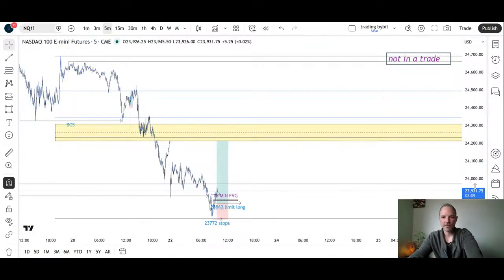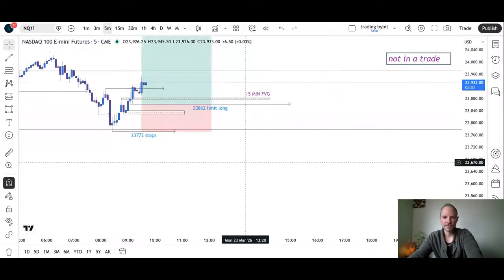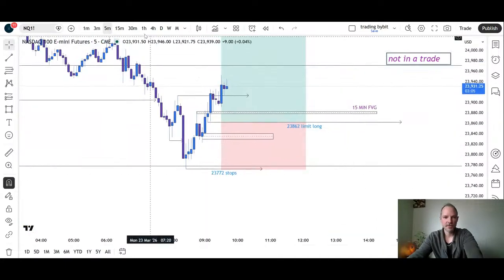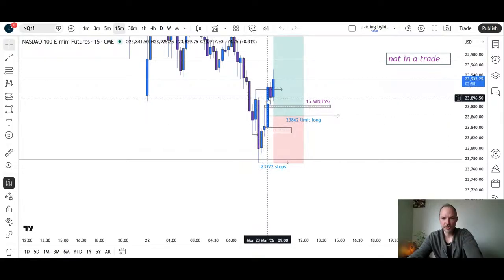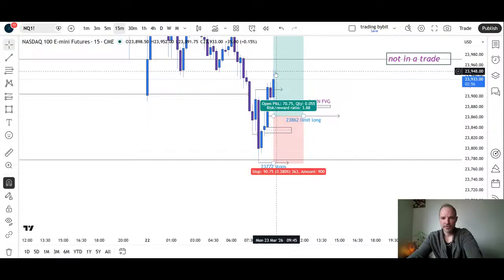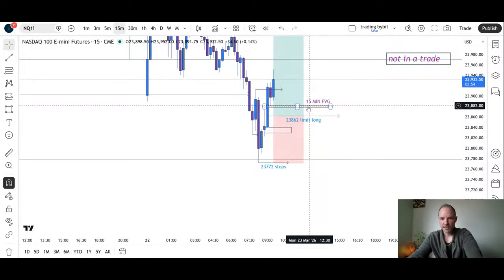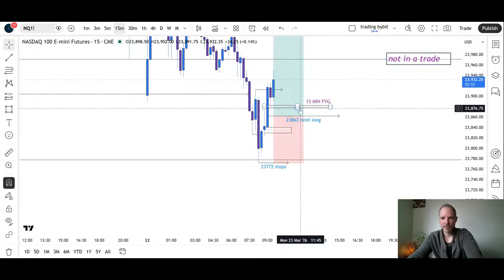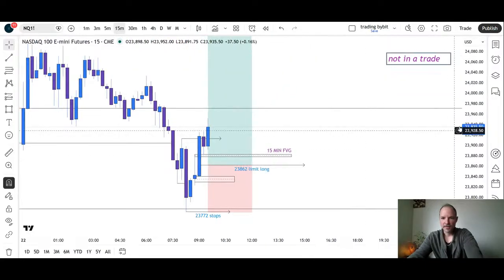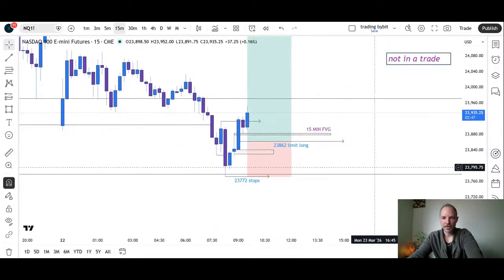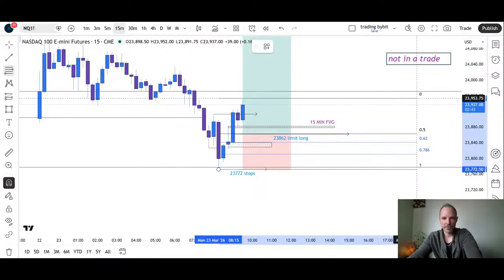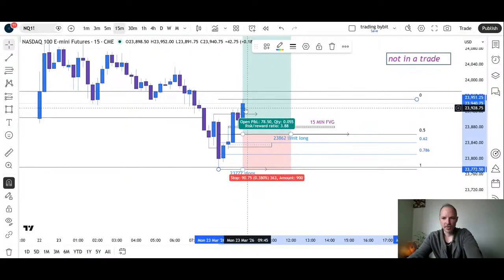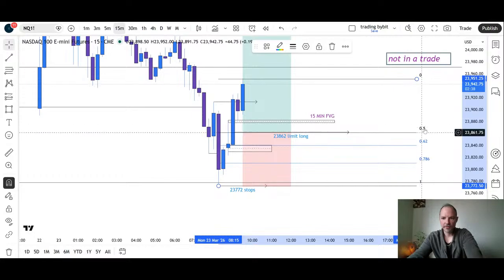Once I see a shift on a 5-minute base or a 15-minute base, what we had actually, because check this candle, this is a huge bullish candle. So this made a change in character right here. So I wanted to see this get at least a tap of that 15-minute fair value gap to continue to the highs. If we do not get that tap right here, I'm not entering this. So what am I waiting for then? I want to see if we shift structure, whether the market wants to go back to fair value of price.